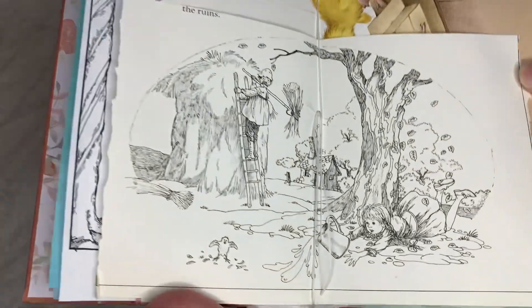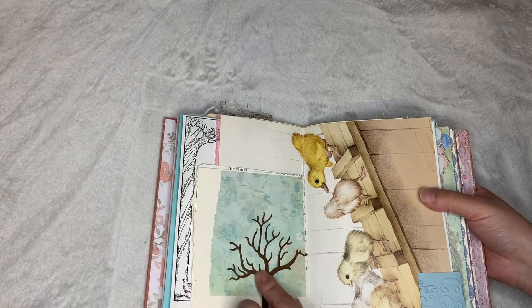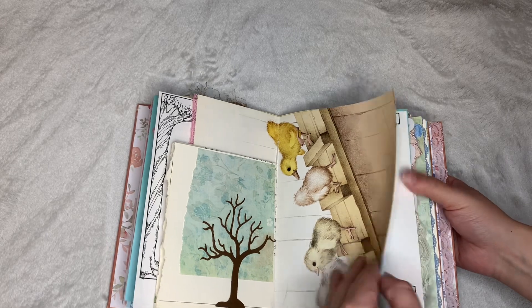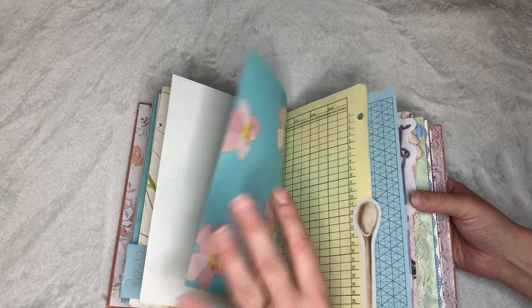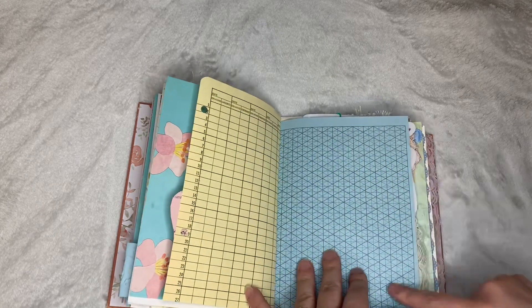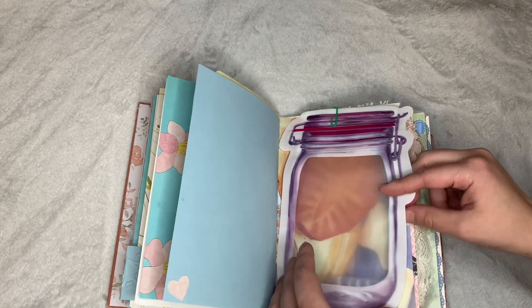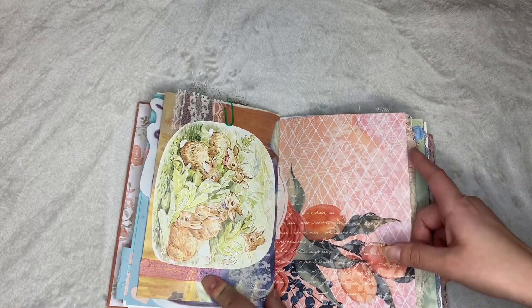Got this cute picture — little girl under this tree with a pail. This is a die cut that I thrifted with some paper, just a little collage. This is some embossed paper that I thrifted with these cute little chicks and a duckling. Here's the back side and the other side of the tree paper. Going little cut out from the Daphne's Diary. The other side of the ordering form and the blue sheet. This is from Dale — it's a baggie that she can keep things in, and I thought how fitting because it's in a jar, behind this piece of a giant strawberry page. She can journal on that. This is just a collaged page with lace and rabbits.